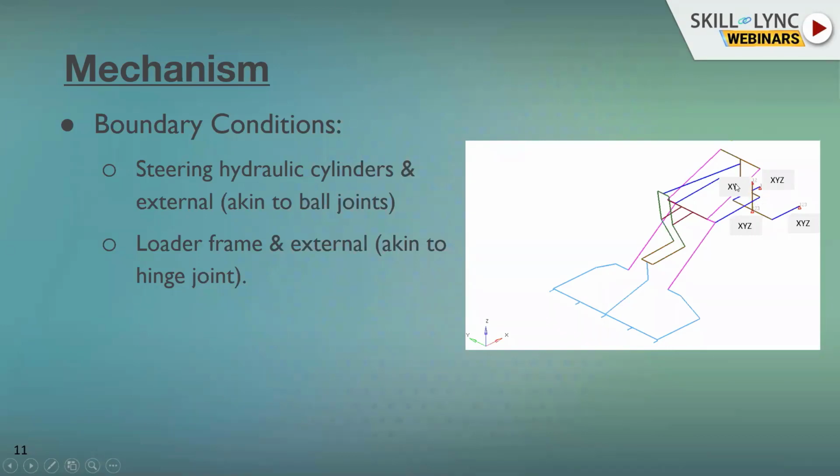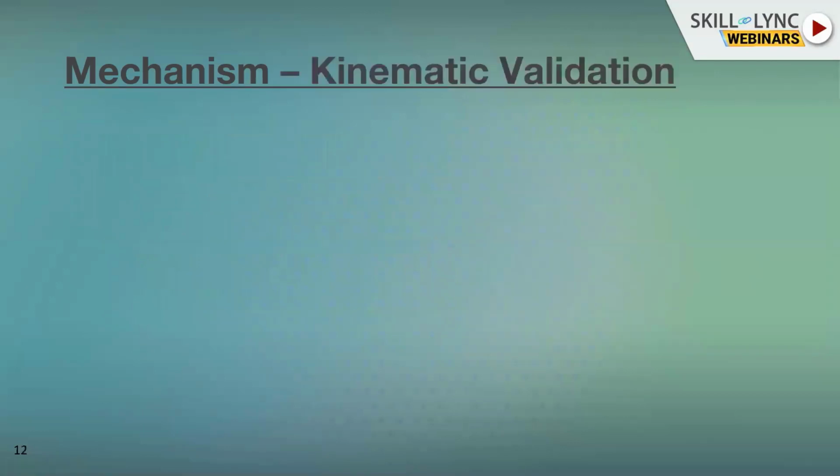So that's how it's going to articulate. So total, if you add them up, the total external constraints come out to be 11. Now let's look at the kinematic validation. By kinematic validation, I mean whether I'm able to generate the desired mechanism motion which I want out of this machine. So let's look at the degrees of freedom of this mechanism.